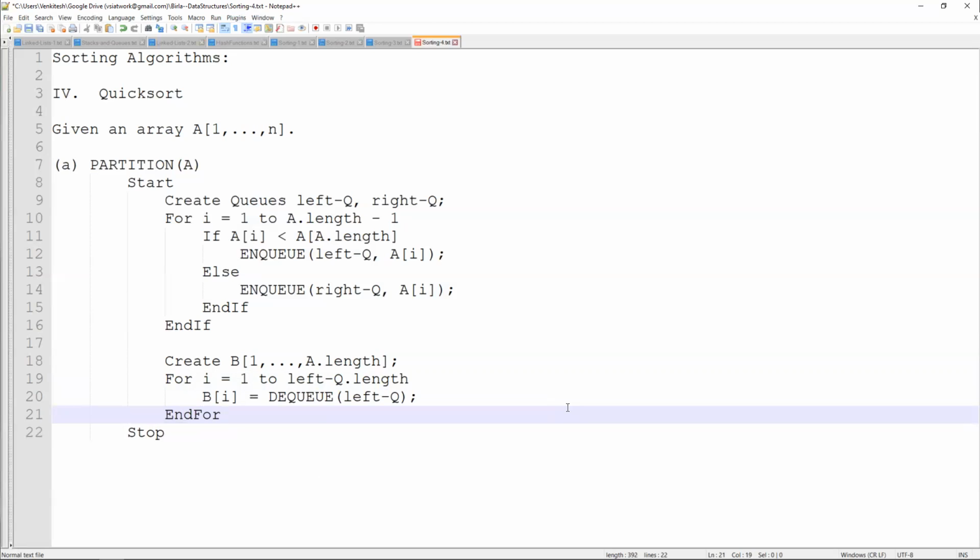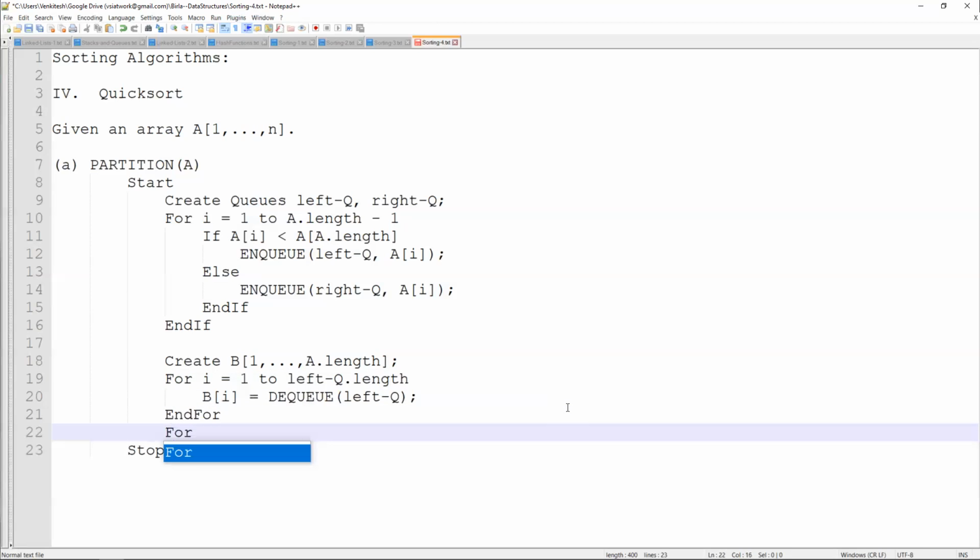And then, before we go next, we have to put the last element of A at the next place. So which is that place? B at left queue dot length plus 1 is equal to A at A dot length.